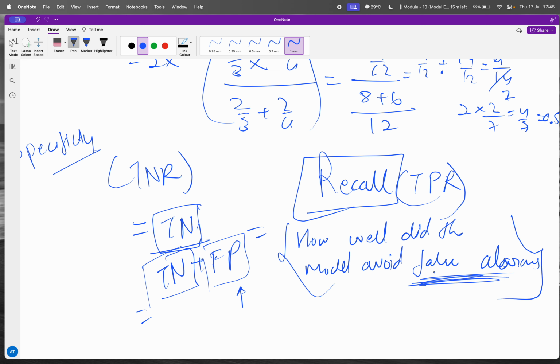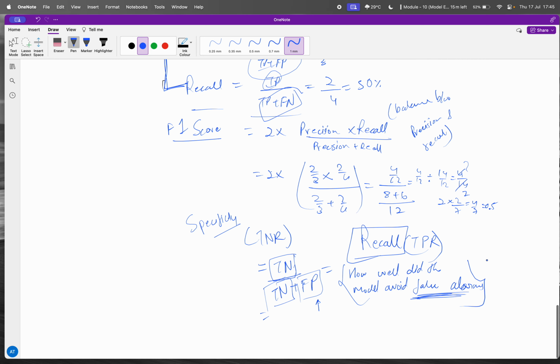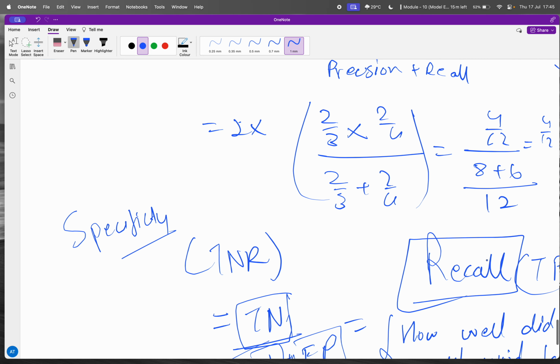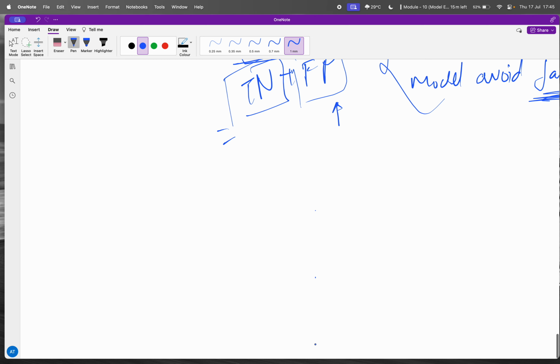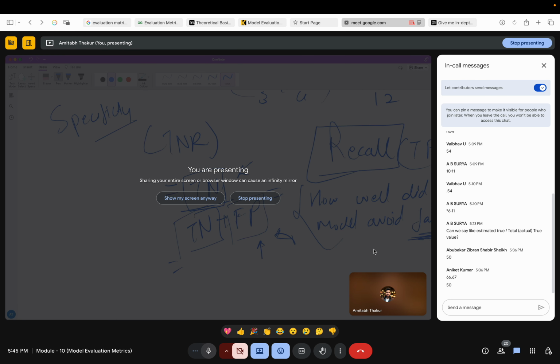How is it avoiding the other class? If you are talking about binary 0 and 1, where 0 is false and 1 is true, how good is it at avoiding 0 getting attached with 1 while predicting? It tells more about whether your model is overfit or underfit. All these parameters tell you that. Whenever you are developing your machine learning model, you have to check each and every parameter, for binary class and also for multi-class. Any doubt in specificity? We are talking about negative cases here.